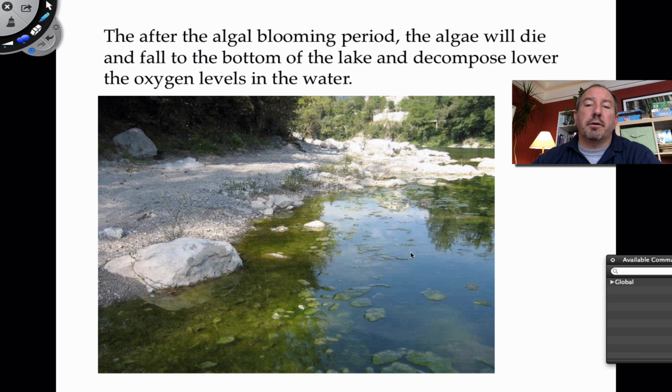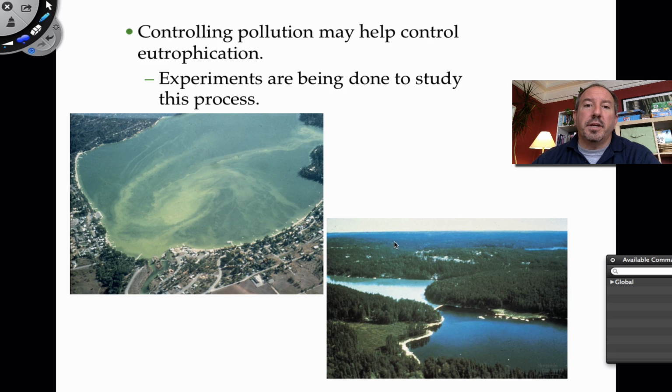And so after a period, the algae dies, falls to the bottom, it's decomposed, and ultimately it lowers the oxygen in the water. So oxygen in the water is rather critical, because then the fish start to die, and then it sort of goes down this spiraling vortex of trouble. And so ultimately, we could study this. We can hope to control the amount of pollution, which then ultimately controls these things called algae blooms and eutrophication.